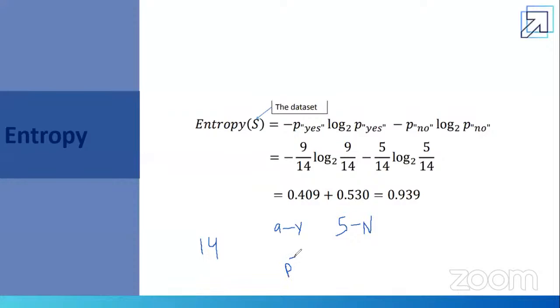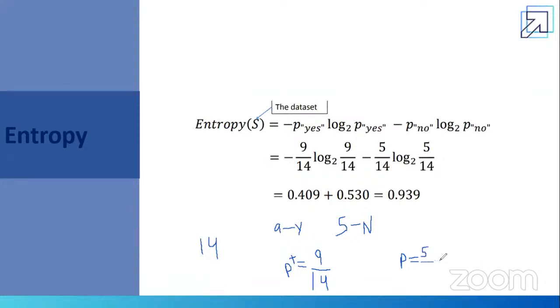P plus is how many are positive out of total. So 9 out of 14 are positive, and the value of P minus will be how many are negative examples out of total examples. So 5 out of 14 are negative examples.